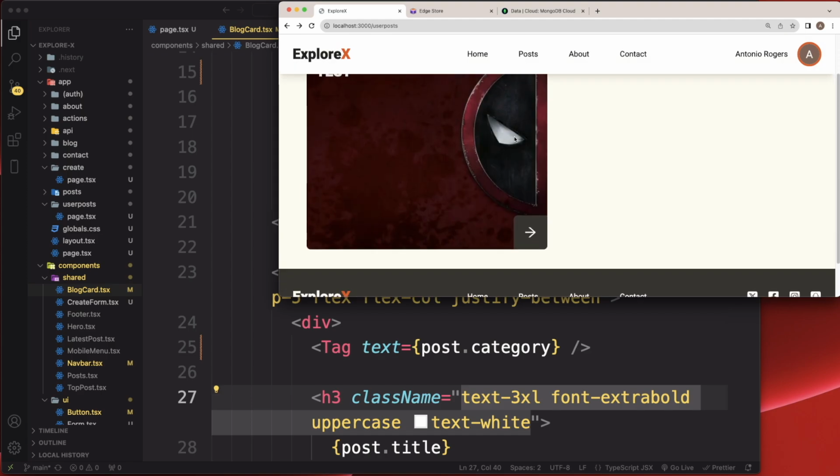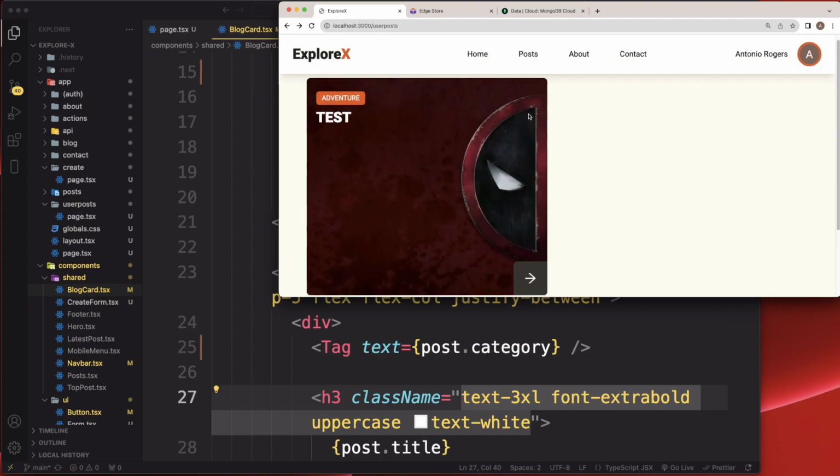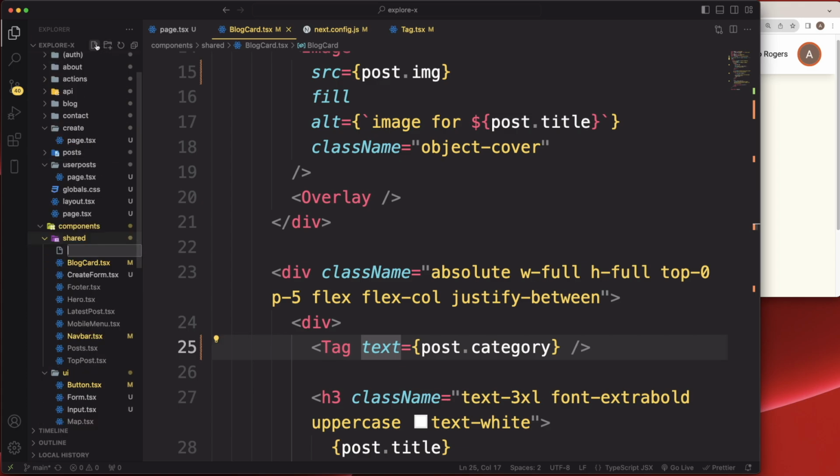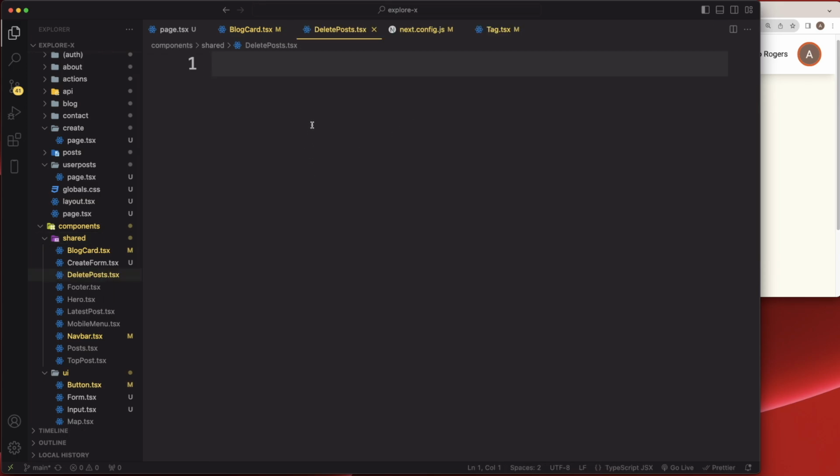And now we want the ability to delete this post if we want to. So let's go ahead under our shared. We're going to create another component, and this is going to be called delete post.tsx. All right, and then this is going to be a use client, because we'll be using useState.